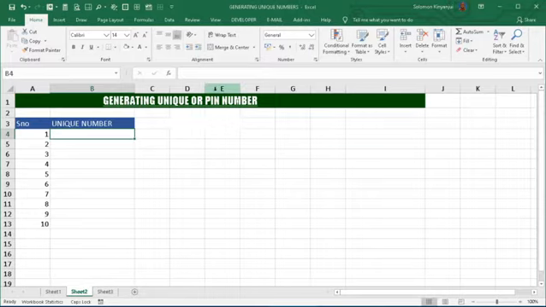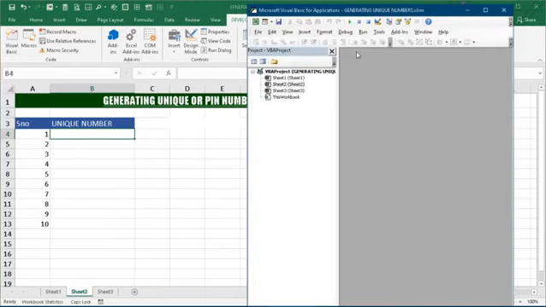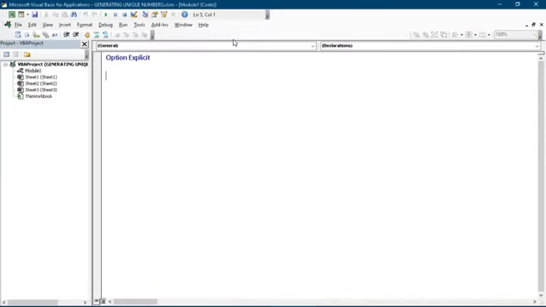So let us go to the VBE to generate the numbers. Click on the Developer tab, then Visual Basic, then insert module. Here we can call this subroutine sub unique number.